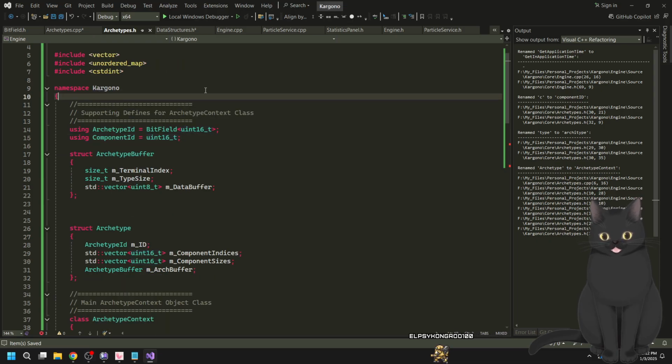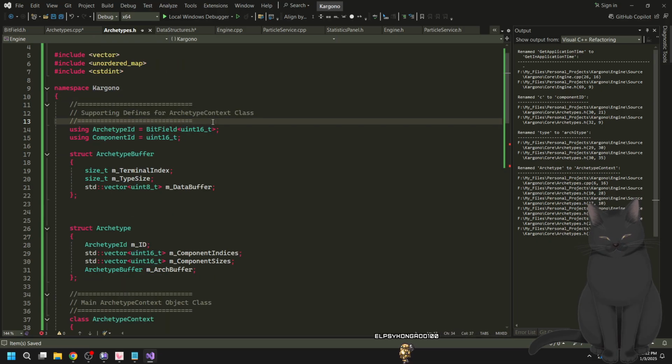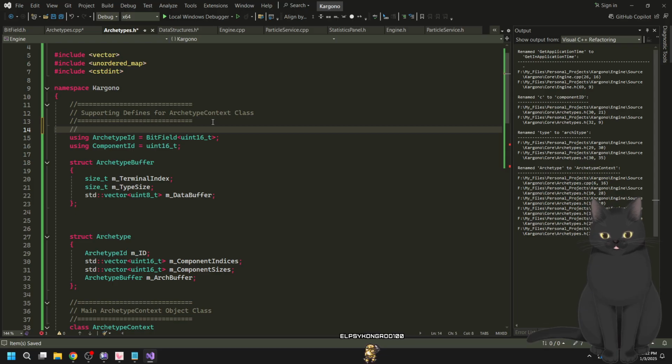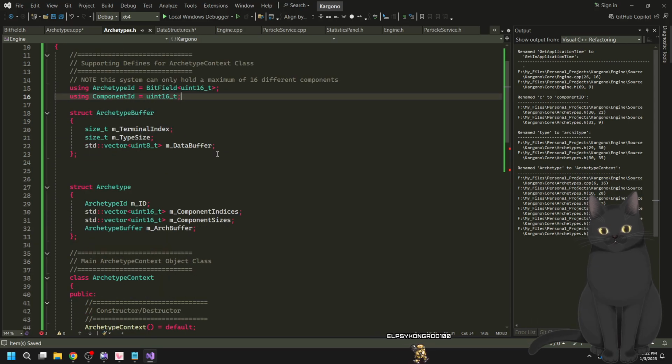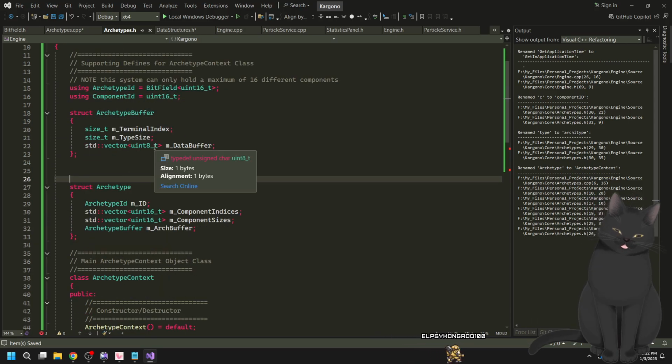So I'll say note: this system can only hold a maximum of 16 different components. I'll just make that an arbitrary requirement.